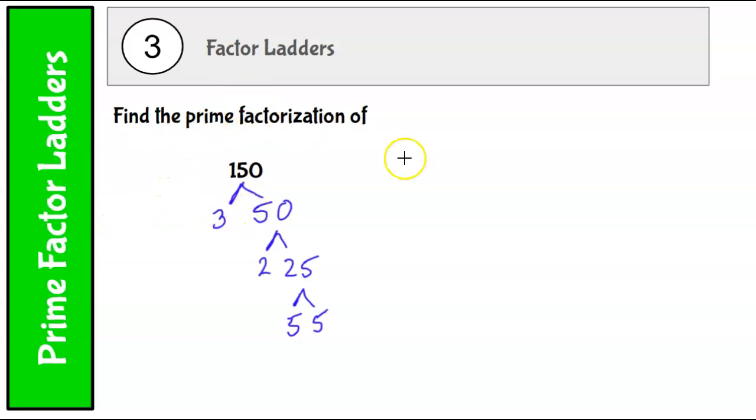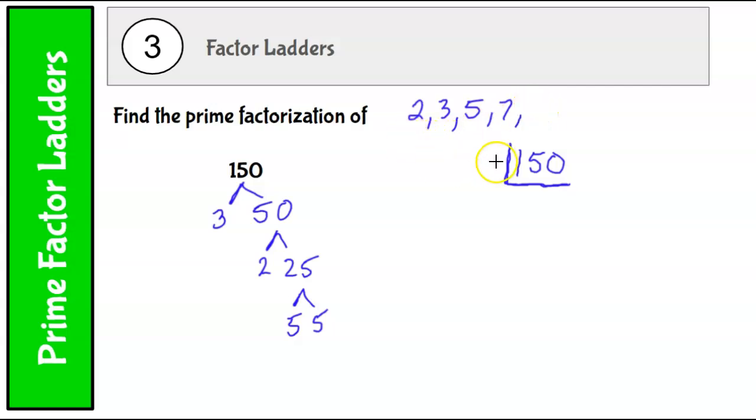But we're going to use factor ladders. And the reason why I use factor ladders is because it's really clear to see what the prime numbers are. They're all lined up in a row together instead of kind of scattered all over the place. So you start by putting your number in an L bracket like this. And I'm going to write down the list of primes again for myself to have it handy up here. And I start with a prime number.